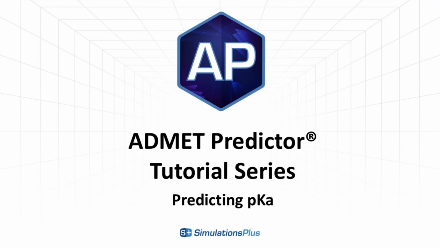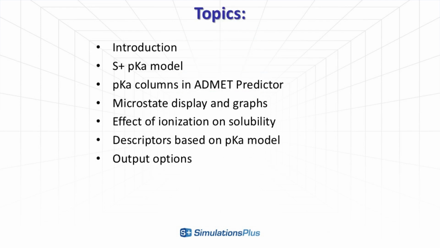Hi, this is Mike Lawless. I'm a senior principal scientist at Simulations Plus, and in this video, I'm going to discuss predicting pKa using ADMET Predictor. It's very important to have a good model to predict pKa because pKa is so important to many pharmacokinetic properties. Solubility and permeability are two examples that are affected highly by the ionization of the compound.